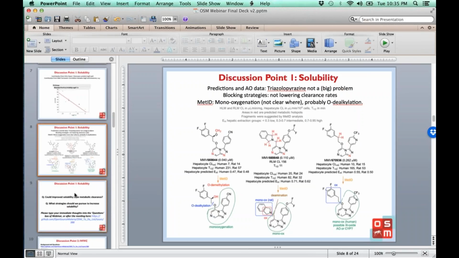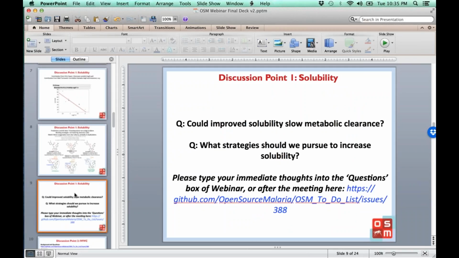So ultimately, the questions come down to: is it the expectation of people that this is true, that if we improve the gross solubility of the molecule, we will also improve its metabolic parameters? And if that's agreed to be the case, then what strategies should we pursue to increase the solubility which perhaps we haven't addressed yet?